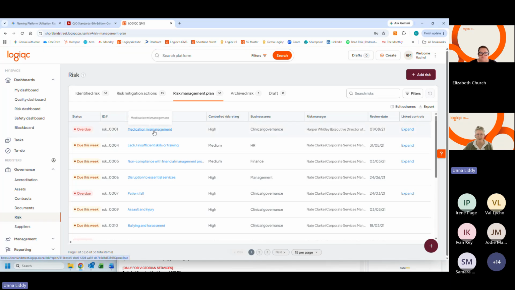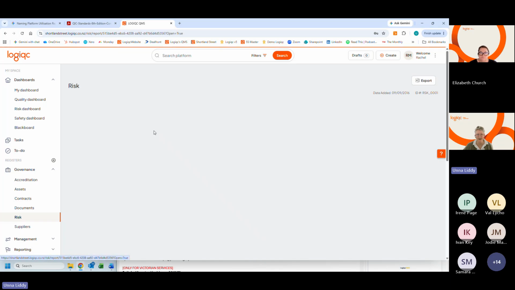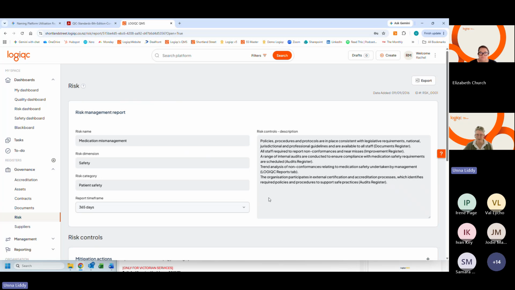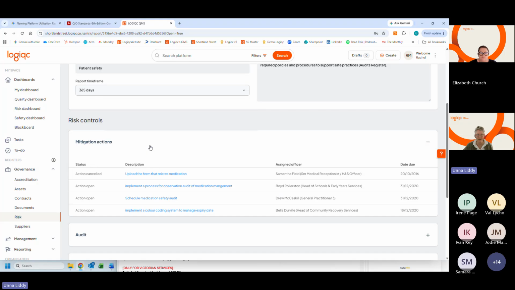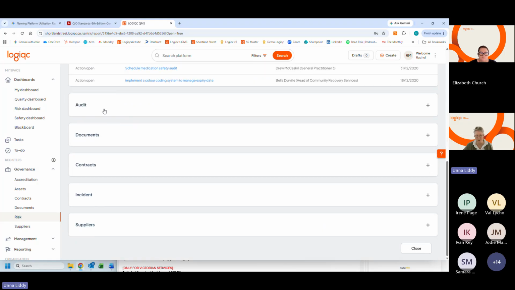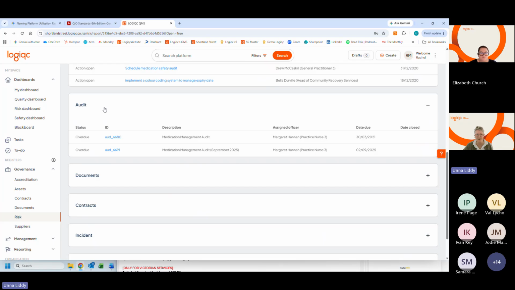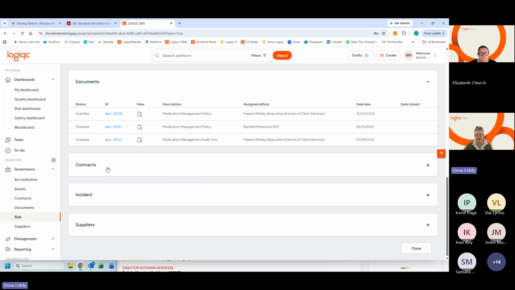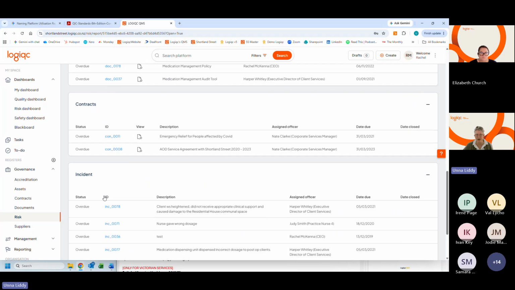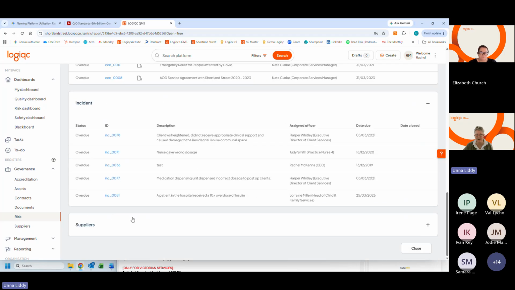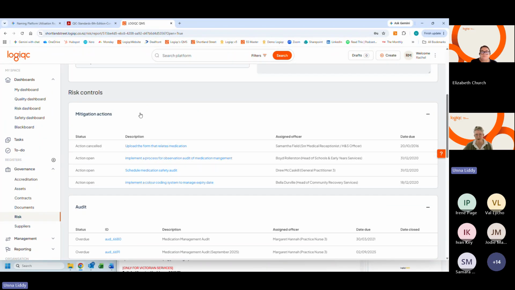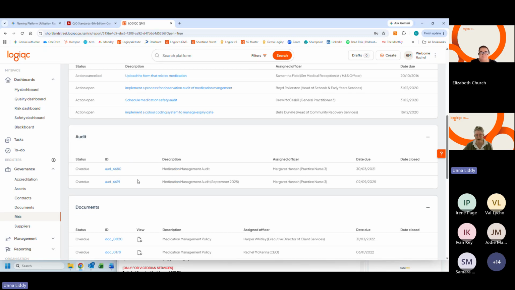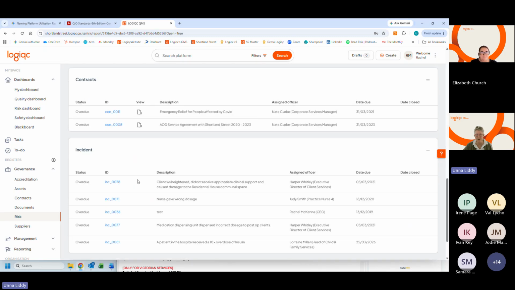The report card, again using the same example, provided us with an insight into what we've got in place to improve our mitigation strategies, and then what we've got in place to control it. So we were looking at things like, well, we've got audits and we've got documents, for instance, and contracts, but we've also got a number of incidents occurring, and we looked at that in detail in terms of saying that really represents the exposure, whereas these things represent controls. So these are the things that we're either putting in place or have in place to control the risk. And that's where we were up to last week.